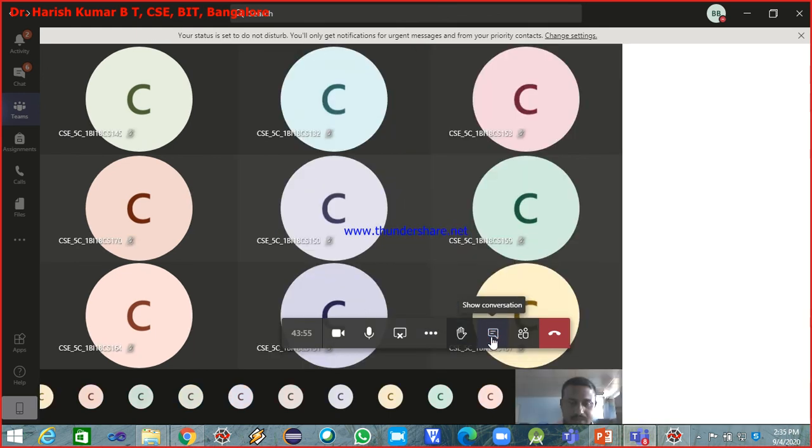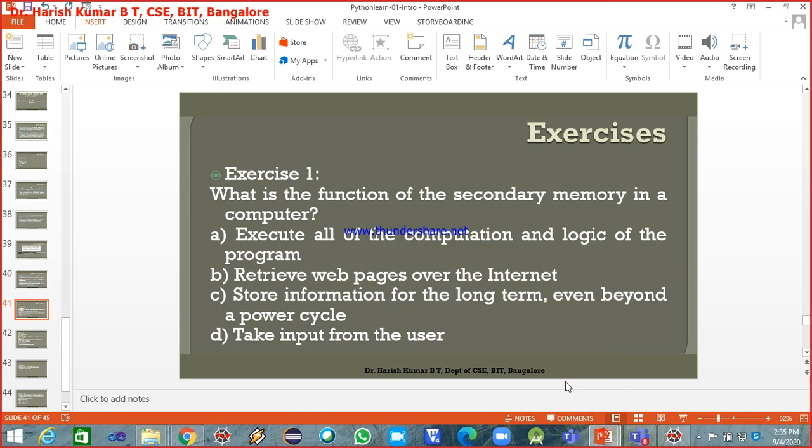I'm opening my chat box. Just go through the question once again. What is the function of the secondary memory in the computer? I have four options here: execute all of the computations and logic of the program, retrieve web pages over the internet, store information for a long term, even behind a power cycle, take input from the user.